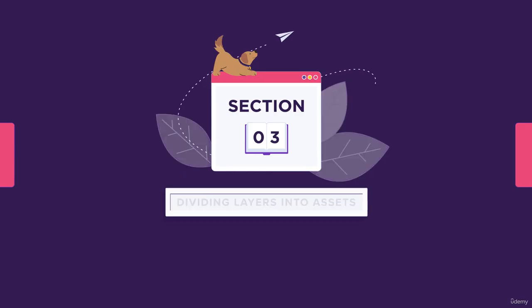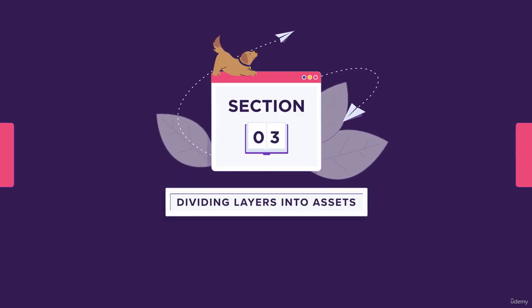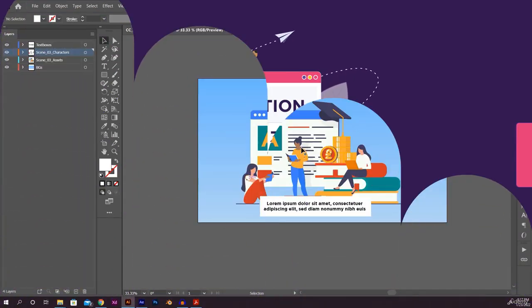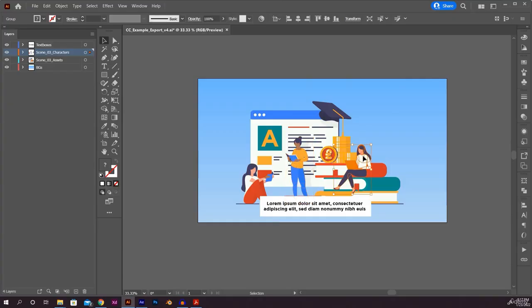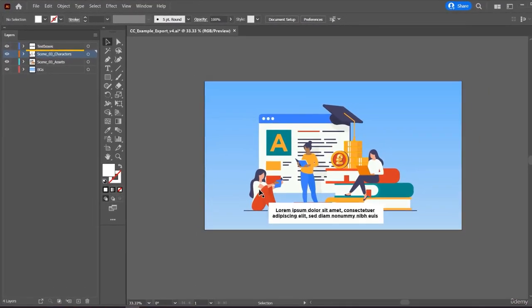Dividing layers into assets. As briefly mentioned before, if we have a layer that has multiple assets on it, when exported, all the assets will become a single layer, and that might be something we don't want, especially if we want to animate elements individually. To fix this without having to create new layers and copying and pasting each element to the new layer in the same position, we can use the Release to Layers (Sequence) feature.